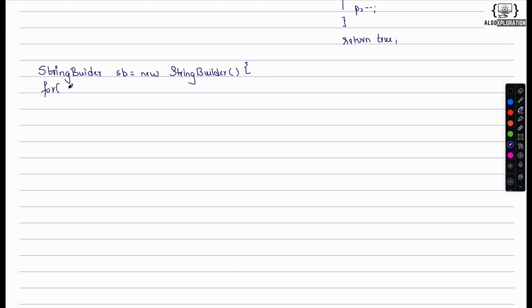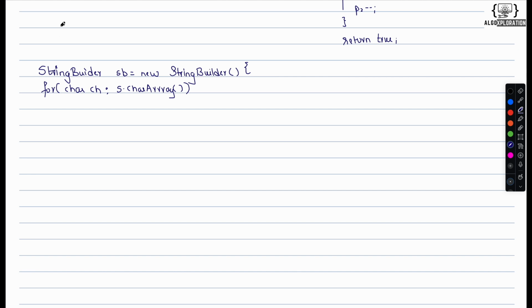So char ch colon s dot toCharArray. Now what this function will do is simply break down this string into a character array, and one by one each character will be stored in this ch variable.